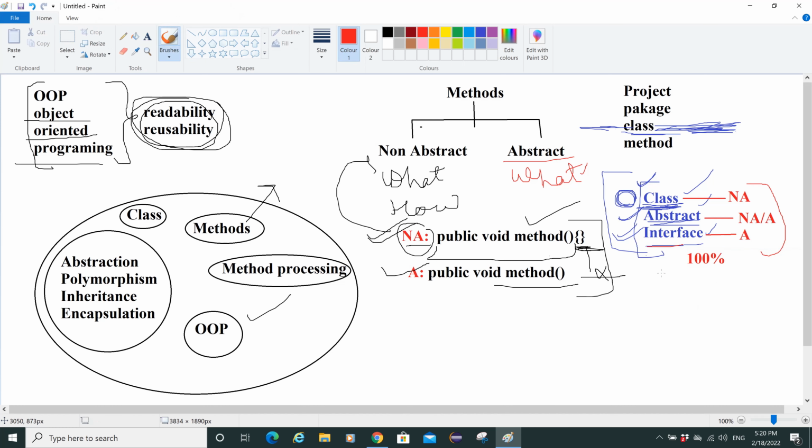It means in an interface we will have only abstract methods that reveal what the method will be doing, but how it will be doing it we will not declare in our interfaces. While in an abstract class, we can have both kinds of methods, abstract and non-abstract. And in our non-abstract class, we can have only non-abstract methods. That's the basic difference. And I would like to explain it by giving one example also.